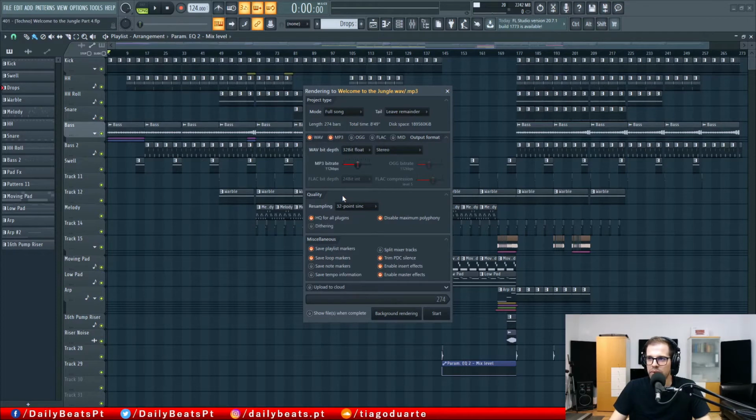We can also enable MP3, and you see here the MP3 bit rate. At the moment it's 112 kilobits, and you can put it at the maximum, 320 kilobits. But for now, I just want the WAV. So let's export this. This is going to take a little bit, so I will stop the video here, and whenever it's finished, I will start already in a new project, and I'm going to import the WAV file directly into that project, and we will work on that for the video.